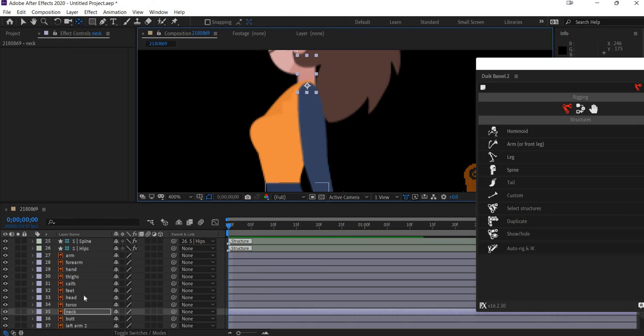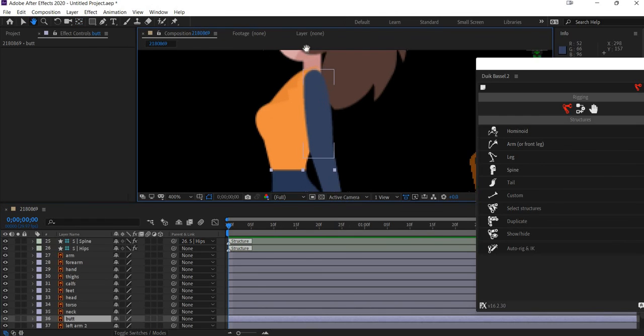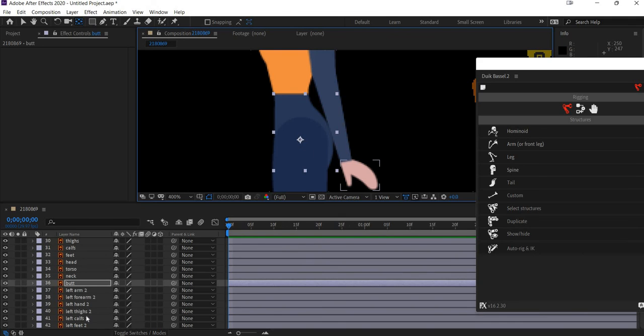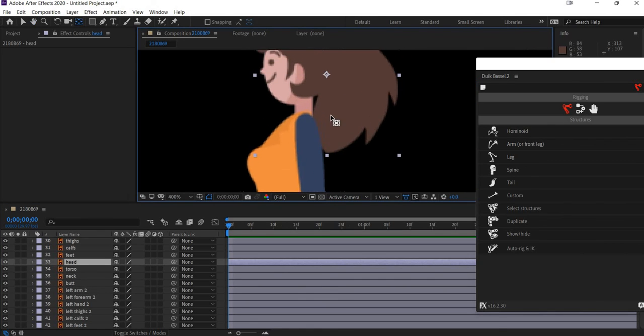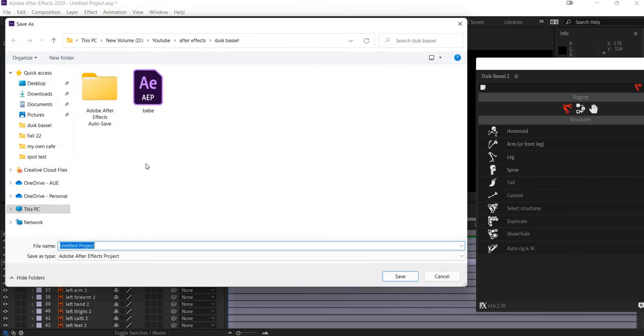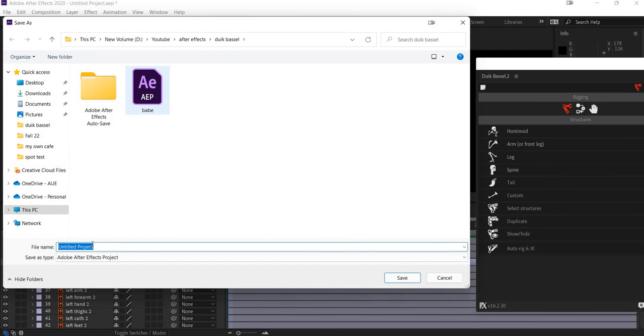Then we have the head, but same where the hip is, the head will have its anchor point by the neck. Okay, so these are important.